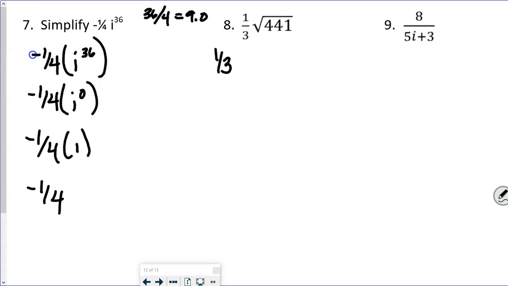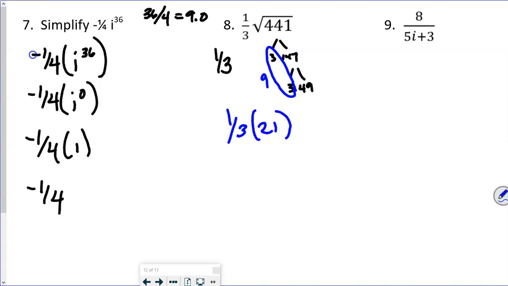All right, here's the next one. 1/3 square root of 441. If you start dividing this by numbers, y'all, let's see, 441. We know it's not divisible by 2, so 441 divided by 3 is 147. So 147, let's divide 147 by 3. That's 49. So, whoa, wait a minute, y'all. I see two perfect squares right here. This is 9, and that's 49. I think this is a perfect square, y'all. So let's take the square root of 441. So this is 1/3, and the square root of 441 is actually 21, y'all. So that's 1/3 of 21, which is, guess what? 7. Yep.